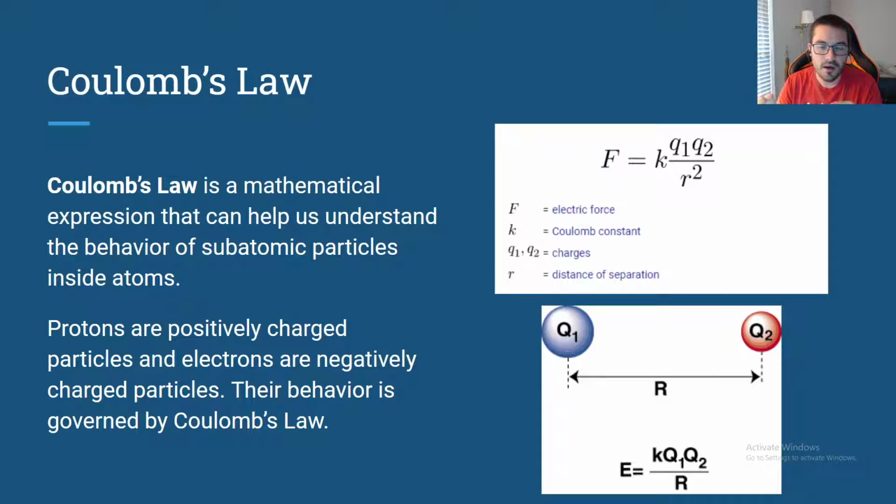This unit on atomic structure has been all about what is inside of atoms, right? First thing we talked about was protons, neutrons, and electrons. We talked about isotopes, how they can have different numbers of neutrons. We learned how to calculate average atomic masses of different isotopes. Then we got into electrons and where they are, electron configuration. We sort of applied electron configuration to learn about the shape of the periodic table. And now what we are doing is we're going to be learning about how protons and electrons specifically behave. Okay, how do they act inside of an atom?